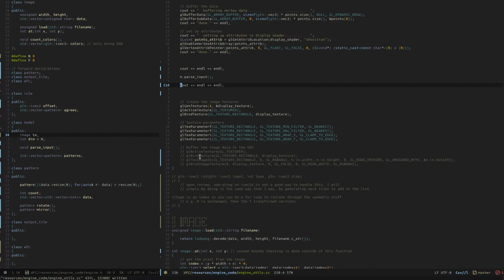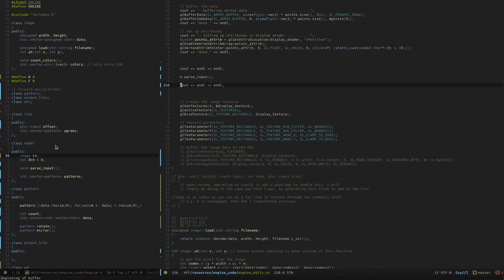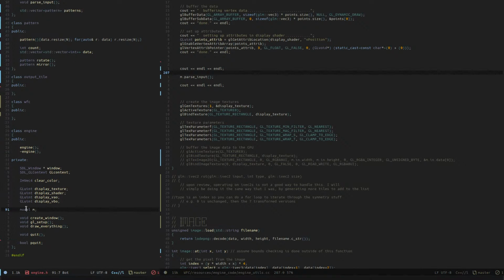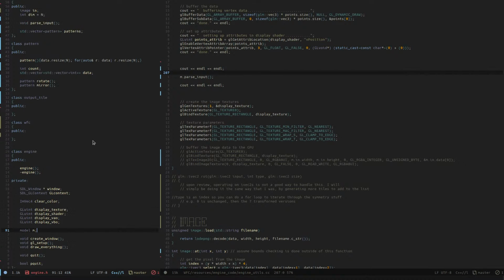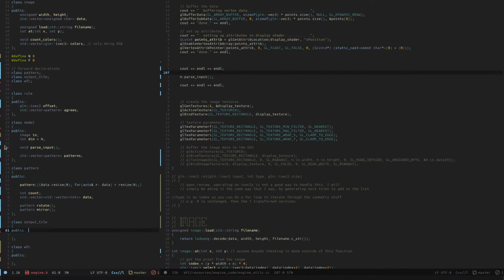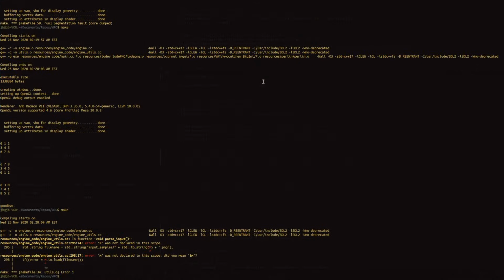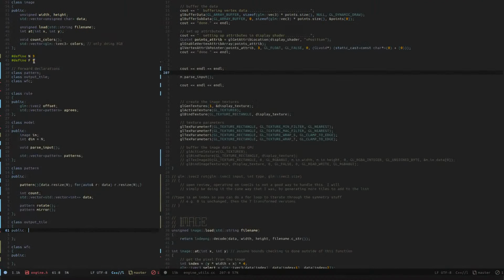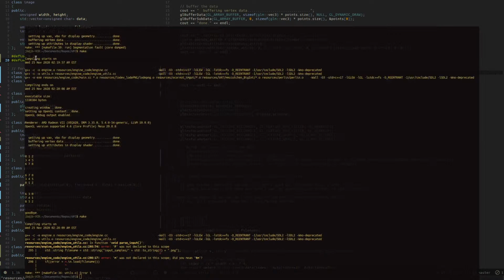Do I not have a model declared anywhere? Kind of would help, I guess. Thought I did. Oh, yeah. Helps if you save your files.